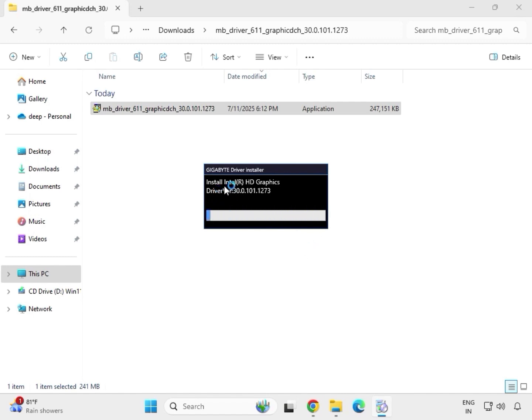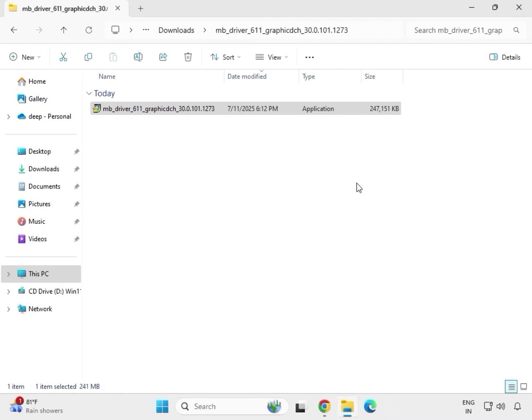So you can see this is the Intel HD graphic driver. So it might take some time to install, because this is a heavy file, heavy driver. So wait a few seconds and it will automatically close. That means this is installed, and then close it.